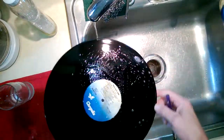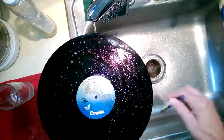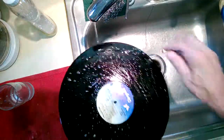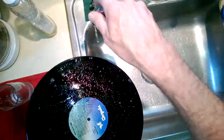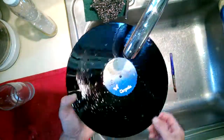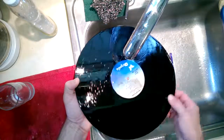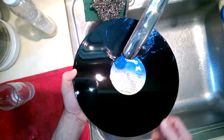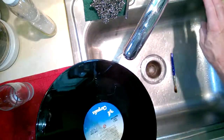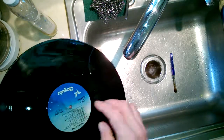Okay, so we've gone around a couple times, cleaning lightly with this camel hair makeup brush. As you can see, we're covering the whole vinyl surface. All right, water's warm, not cold, not hot. We're just going to rinse this off, just like this. Okay, you see the water's turned nice and clear. Just let it drain off for a minute.